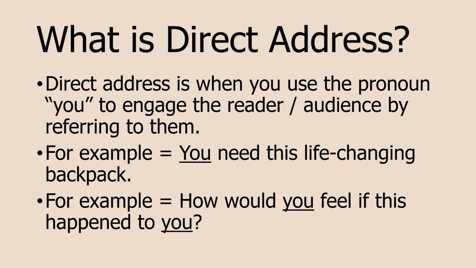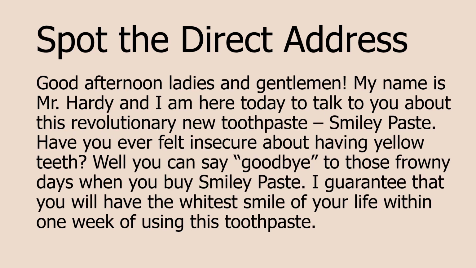Another example would be through a question. How would you feel if this happened to you? Now, usually in your writing, your question might be rhetorical, but it has a similar effect whether it's rhetorical or a legitimate question. By using you, it causes people's ears to perk up and pay attention because you are referring to them. You are actively getting their attention. You're engaging them. So, can you spot the direct address in this bit of writing I've done?